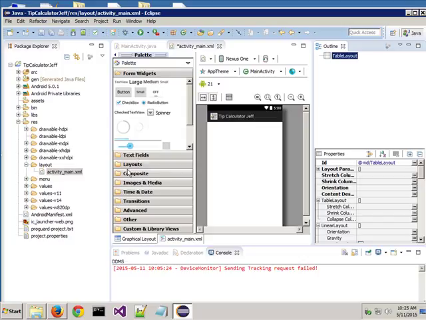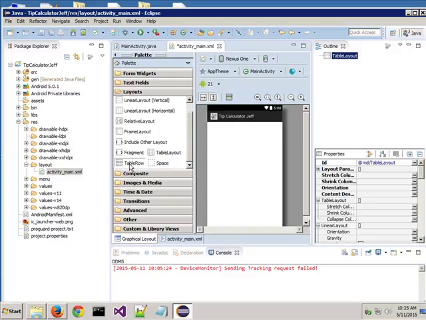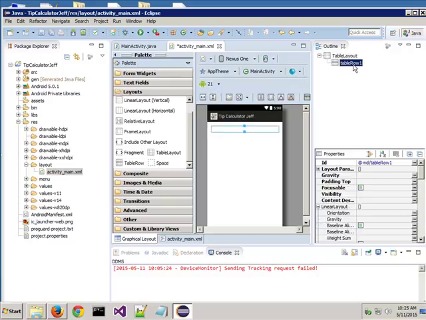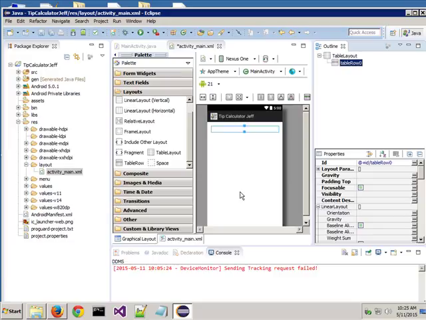Well, it's not here, but if I go down to where it says layouts and click on that tab there, you'll notice that one of the things in here is table row. All right, so I'm going to put in a table row right there. I'm just going to literally drag it. I highlighted it from here, and I'm dragging it and putting it right there. And it says table row 1. Well, since we're computer people, we always start with 0. So I'm going to right mouse click on here and change its ID from table row 1 to table row 0 and click OK. Now that's done.